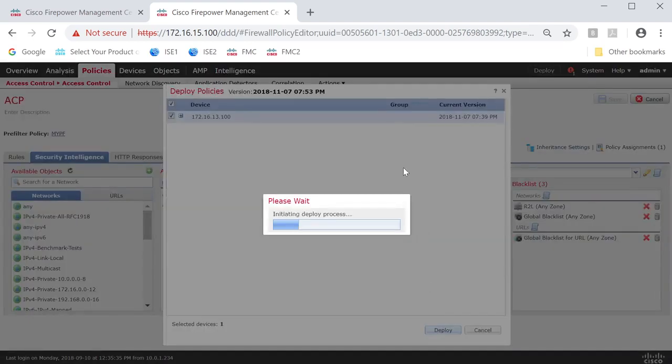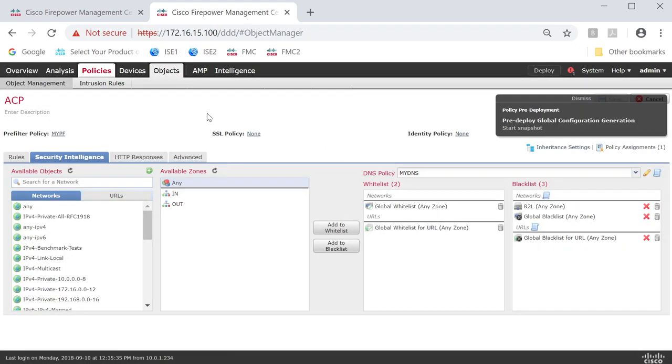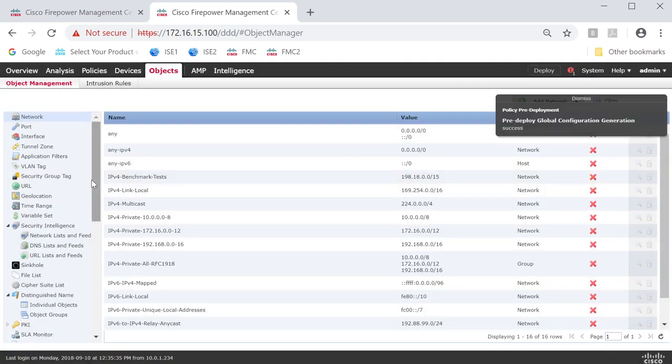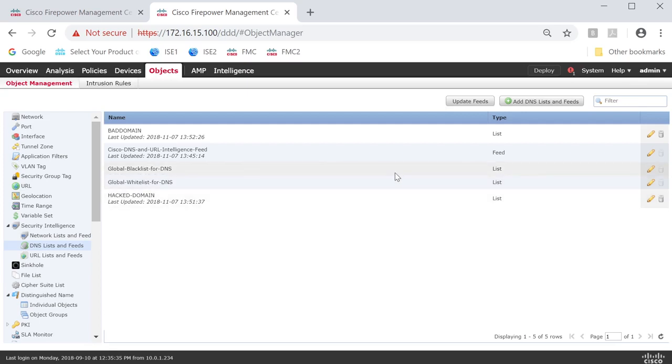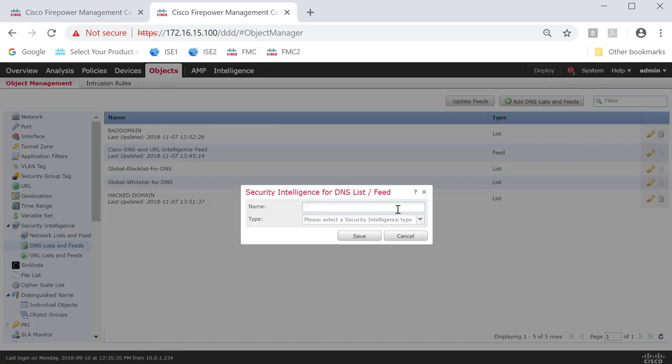I'm gonna do this first. And we will then go to the objects. And I'm gonna add a list from here. So DNS lists and feeds. One more time.